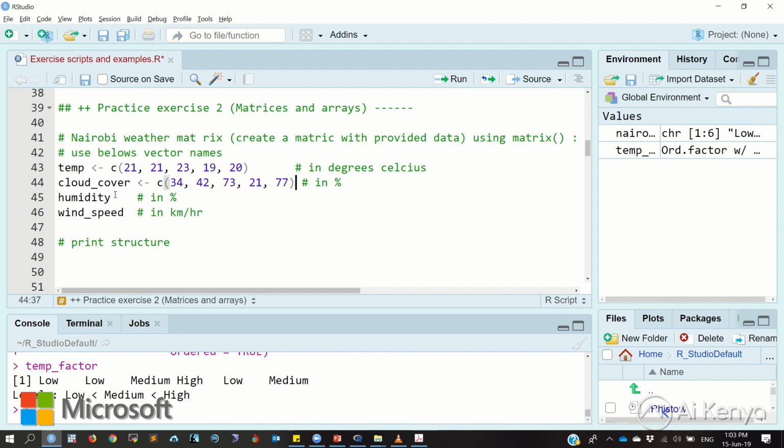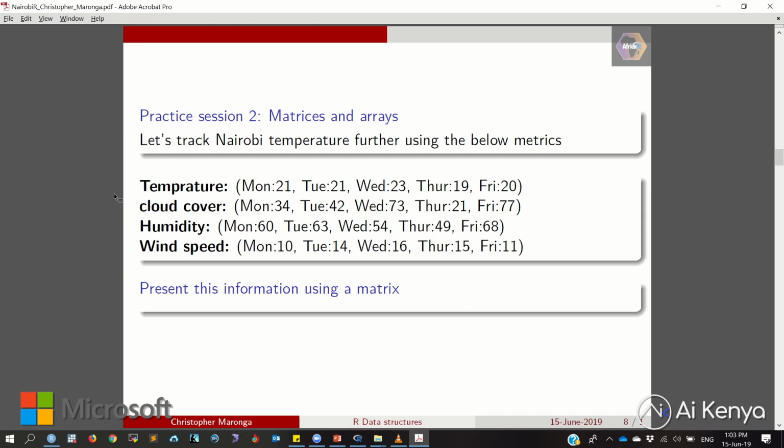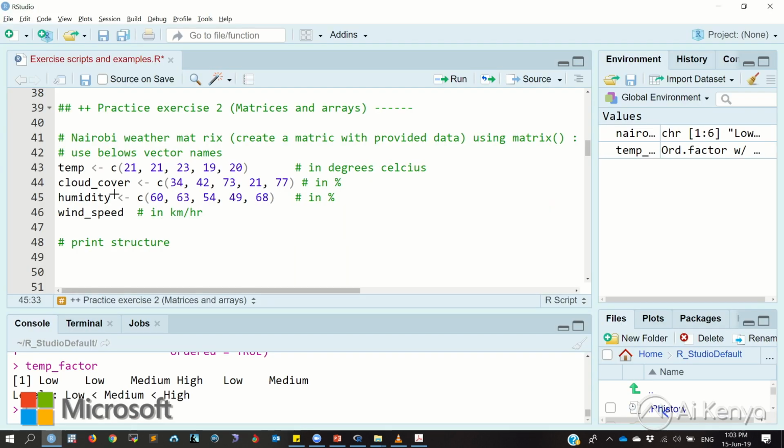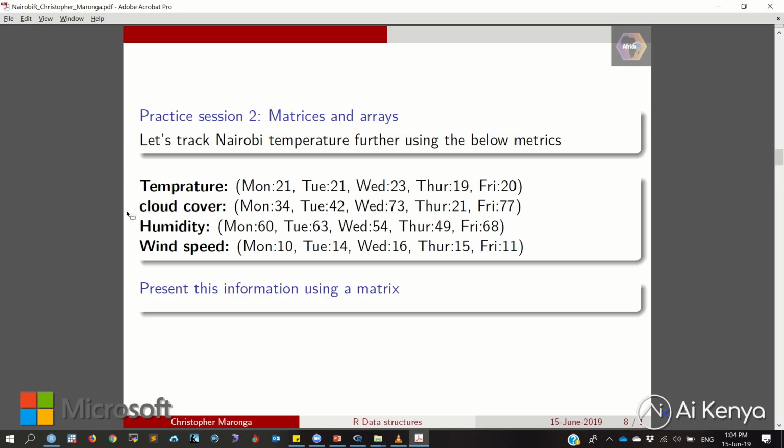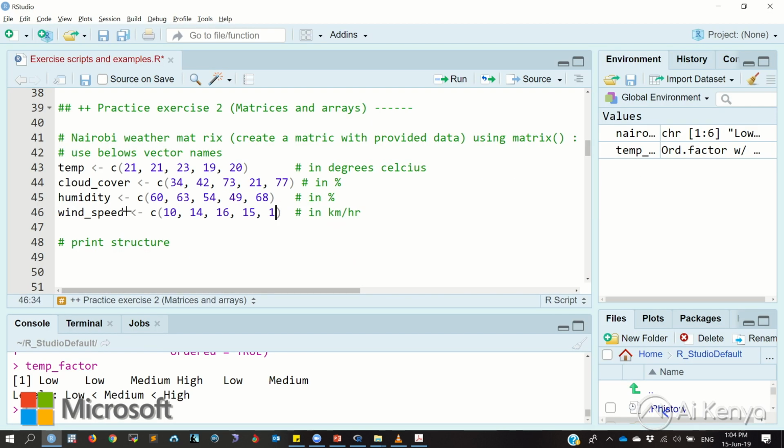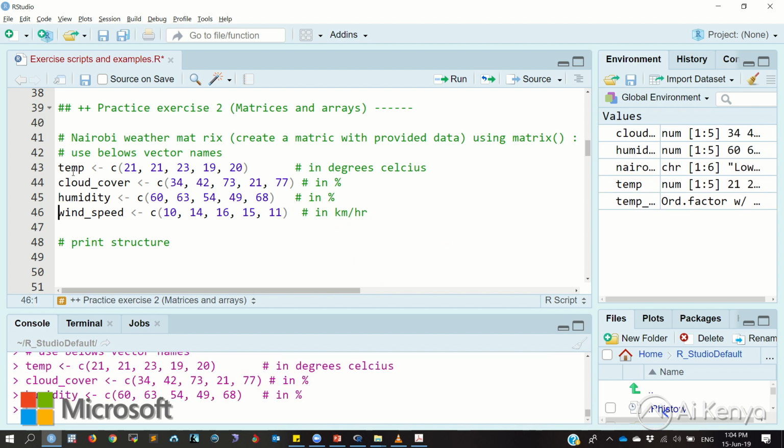Then create a vector of humidity, which is 60, 63, 54, 49, and 68. Finally, wind speed, a vector of 10, 14, 16, 15, 11. So I'm going to run these four vectors. I'm going to execute them. So run, run, run, run.